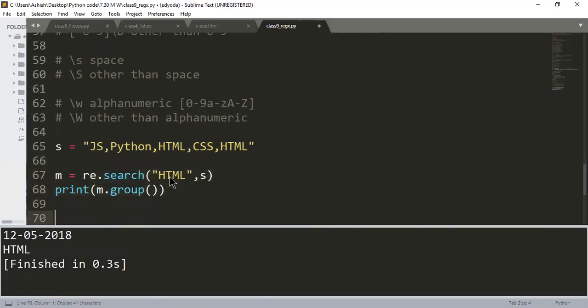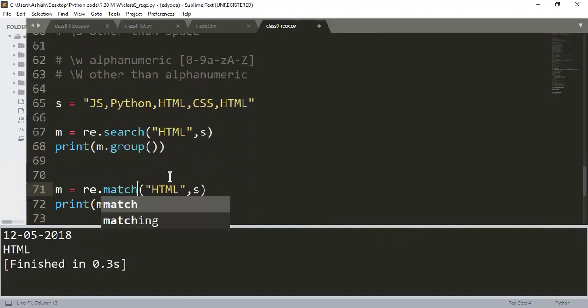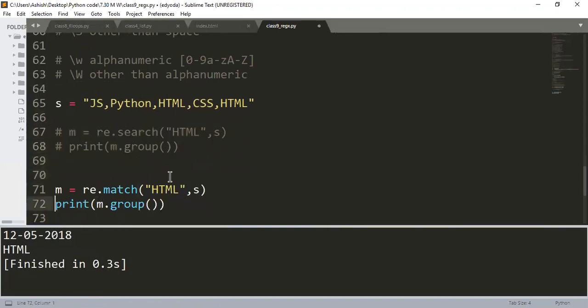Similarly, we have another method called match. What match will do is search for this pattern only at the start of the string, otherwise it will return None.